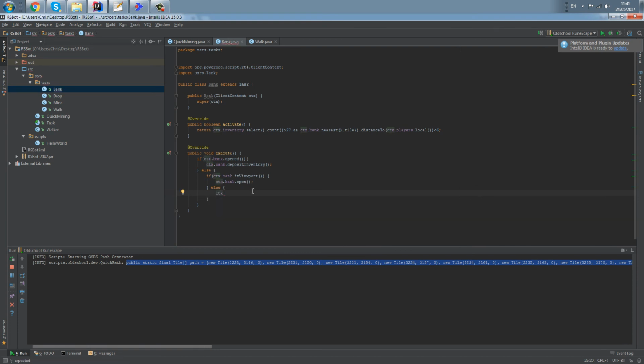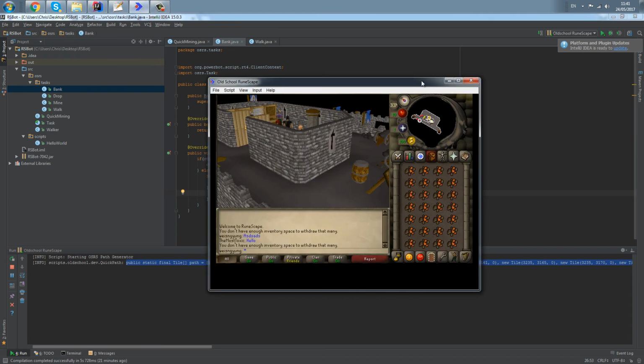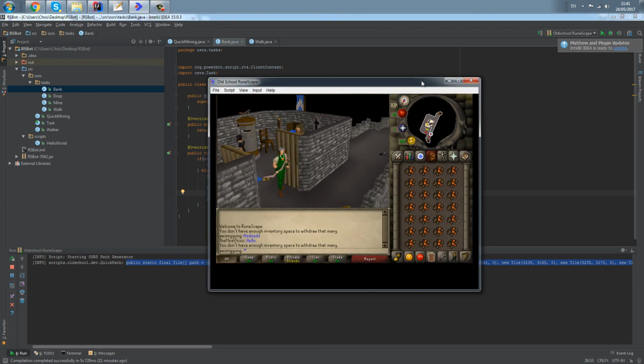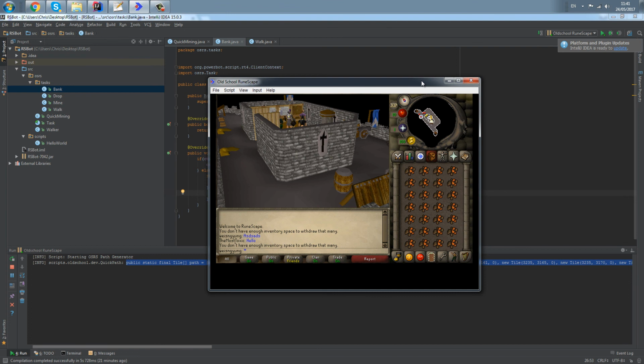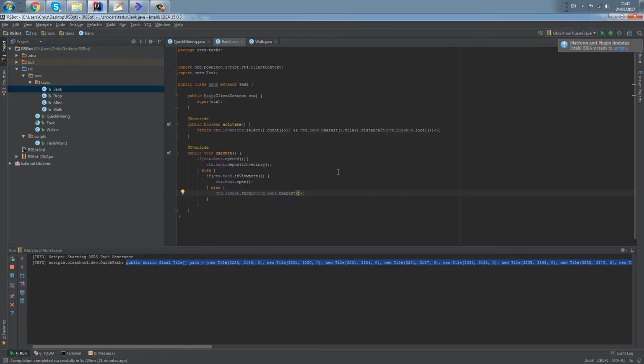We can do ctx.camera and then we can see there's a bunch of methods which are useful, but you can see here turnTo. So we can turn to ctx.bank.nearest. So turn to the nearest bank. And all that'll do is, if you were here, then it would go like that, and the bank would then be usable.